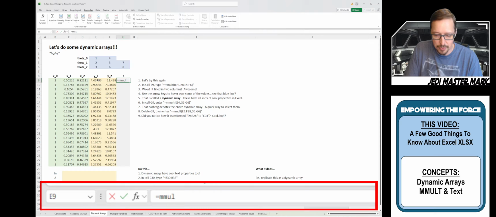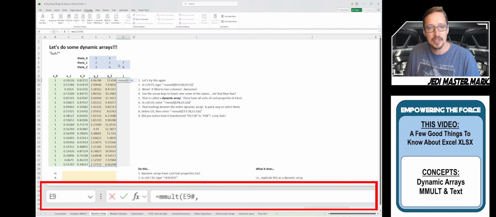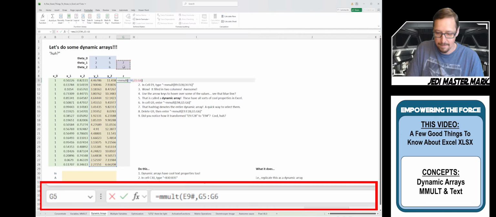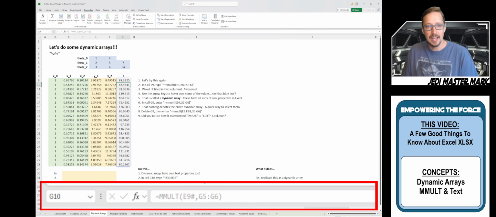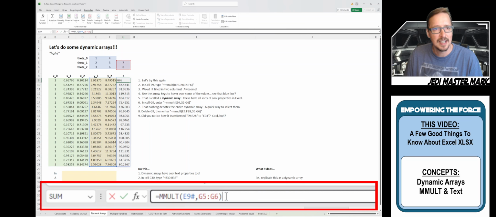So now we're going to do matrix multiplication. We are going to grab that entire dynamic array, and then we're going to multiply that by these 2 theta values. And now we've got a new dynamic array. Again, it did the matrix multiplication and produced this new dynamic array. What's interesting is it says E9 here, and I can replace that.